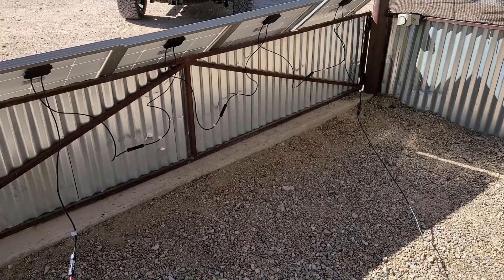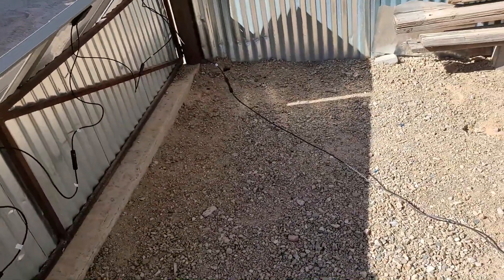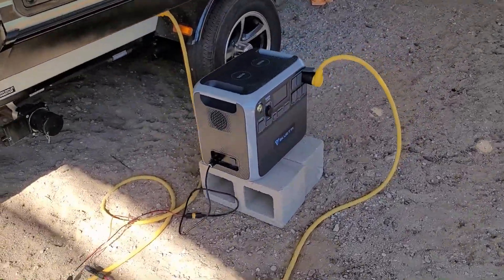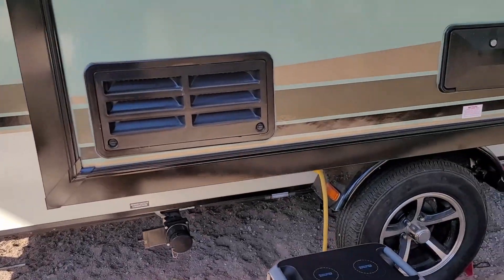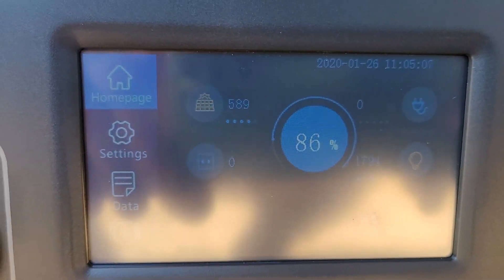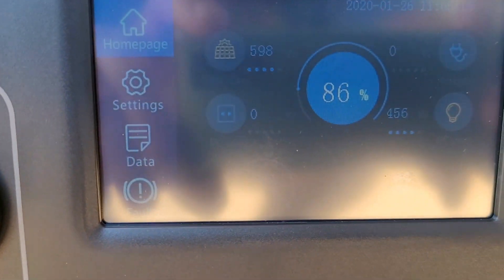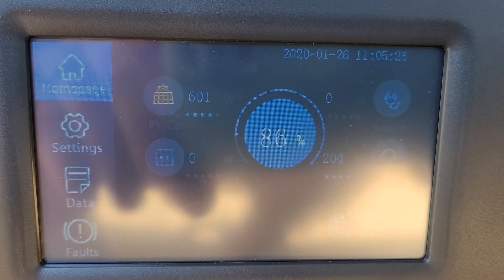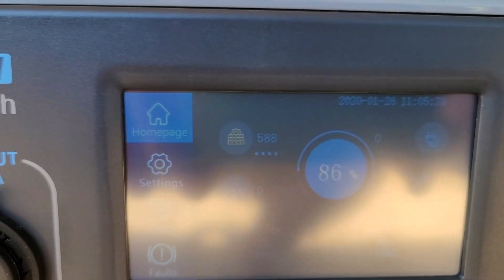We have our 470-watt Bouge RV solar panels all connected in series, connected back through an aviation plug into the side of the Bluetti AC200. The air conditioning is running, the refrigerator is running, microwave is running, and the battery charger is running on the R-Pod. Looking at the panel, we're seeing about 596 watts coming in from the solar panels, currently using about 455 watts — really just the fan running now. The normal draw with the AC cycling is 204 watts, and that's with the refrigerator, microwave, and battery charger running. So we're still passing through.